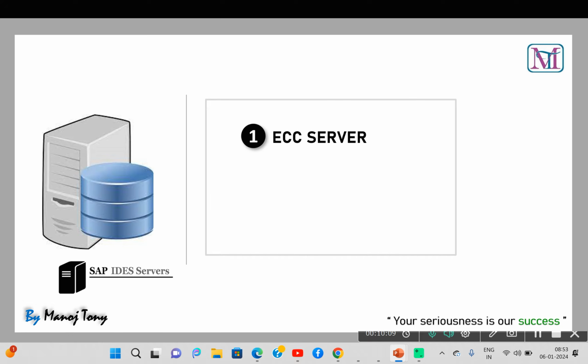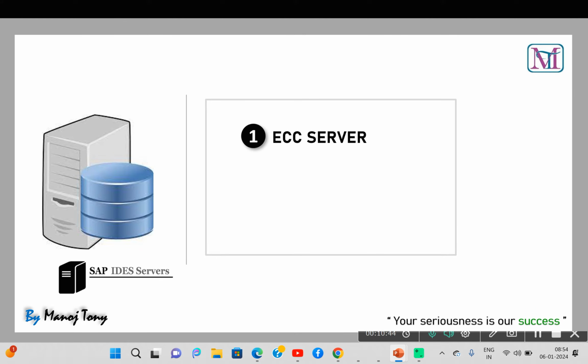We need one ECC server where all SAP notes are applied, so all transactions and reports will be available. From reports and programs we will execute checks on the consistency of our server, whether it is ready for migration or not. If our server is not compatible, then we cannot go for the migration.